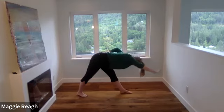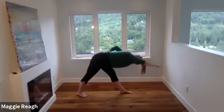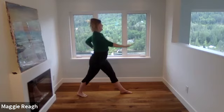Exhale, release. About heel to heel alignment or wider. Inhale, coming up, move the arm in line with the ears if that's accessible, or don't use the arm at all. Exhale, release. That back hand can have the palm down or up.